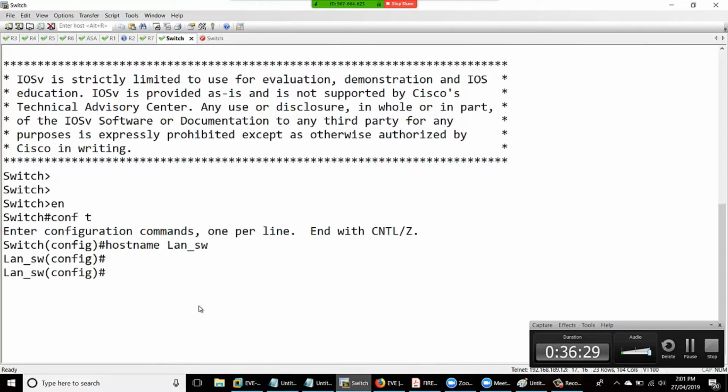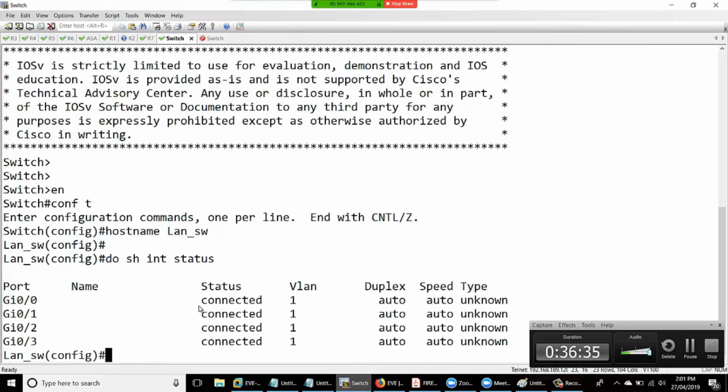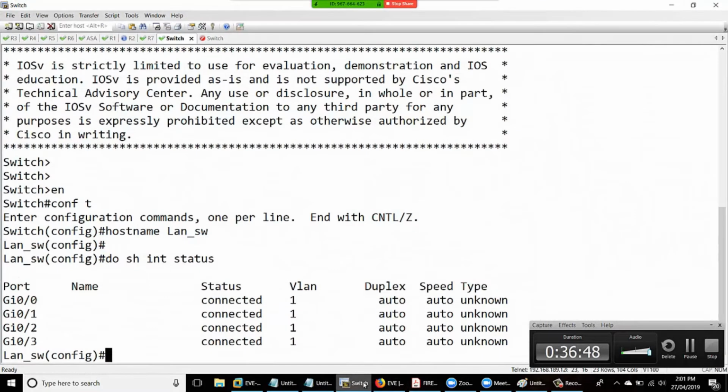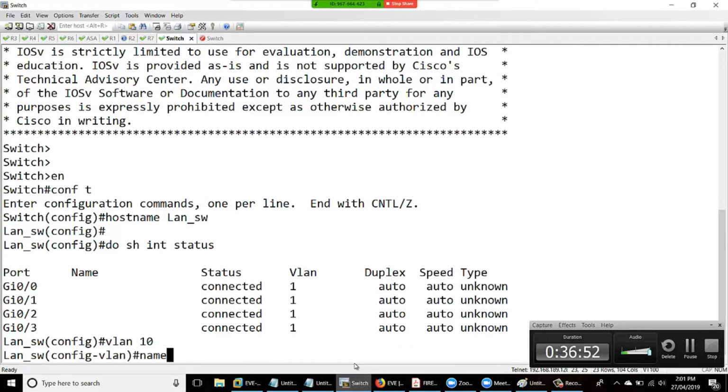Now if I do show interface status, I have 4 interfaces connected on this switch, according to the diagram. 1, 2, 3, 4. R3 is connected to G0/1, and so what I'll do, I'll create VLAN 10, name HR contacts.